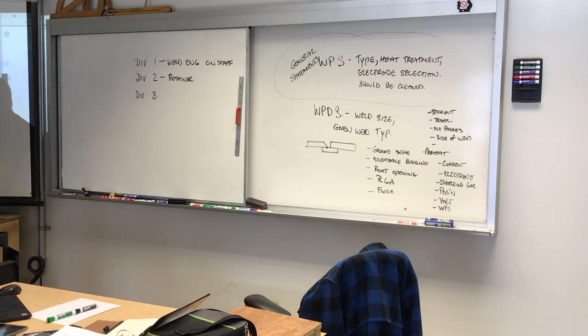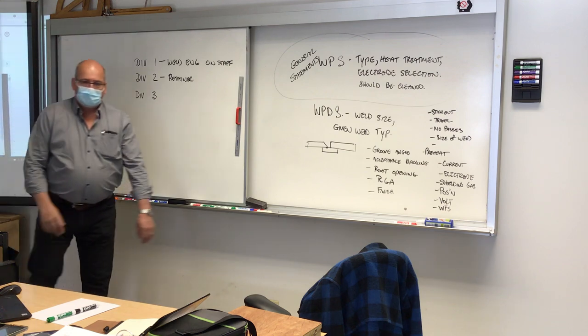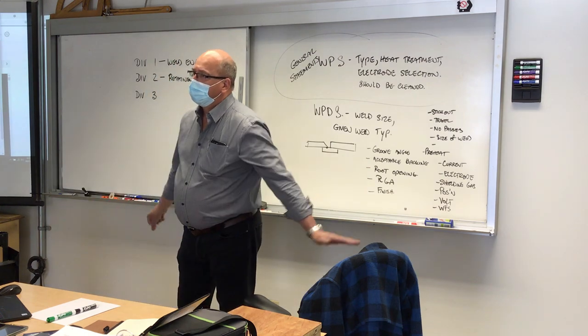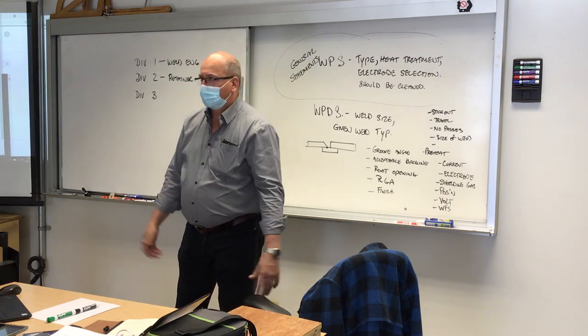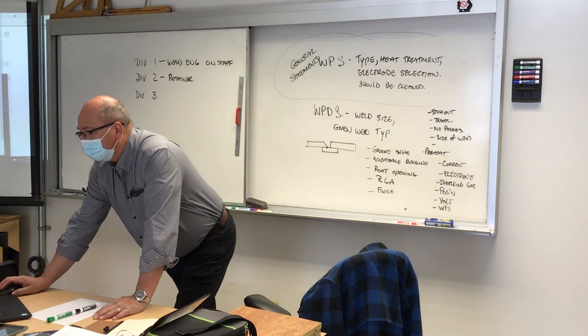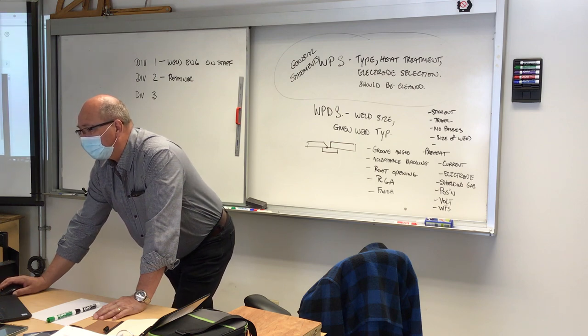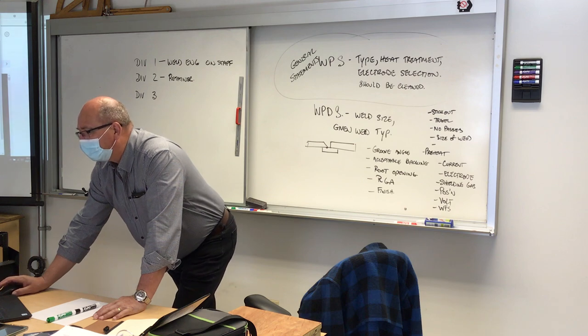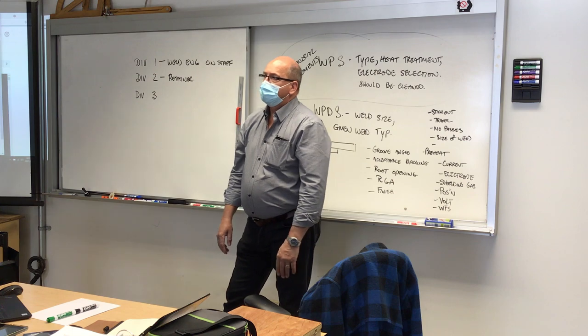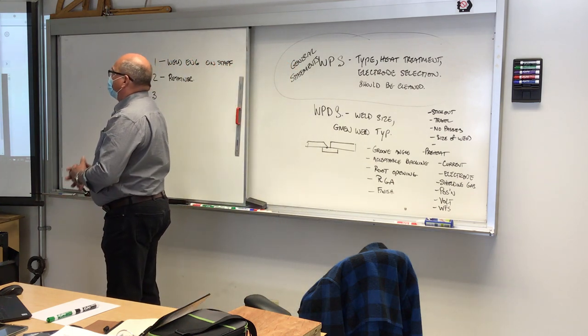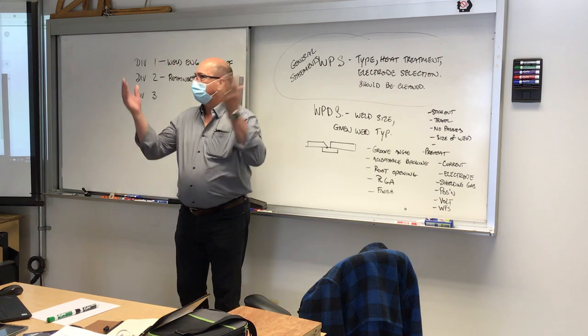So I'm doing some gas metal arc welding, and I want to change gas types. Is that an essential variable? I don't know. Electrodes, transfer, voltage, shielding gas. A change in shielding gas from a single gas to any other gas or to a mixture of gases, and so on. And then it gives me a stipulation. So again, I don't need to memorize this stuff. It's there for you.